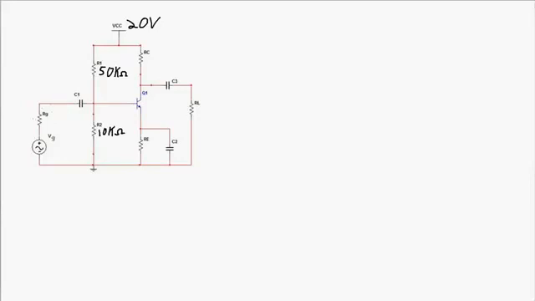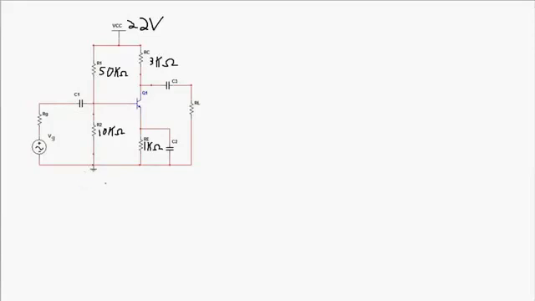Let's not worry about what the actual values from the AC signal are. Let's just focus on the resistors that are creating the DC biasing point as well as creating the AC amplifier characteristics. The resistor here at the collector is 3 kilo ohms, and the resistor down here connected to the emitter is 1 kilo ohm. And actually, let's make this voltage source 22 volts.